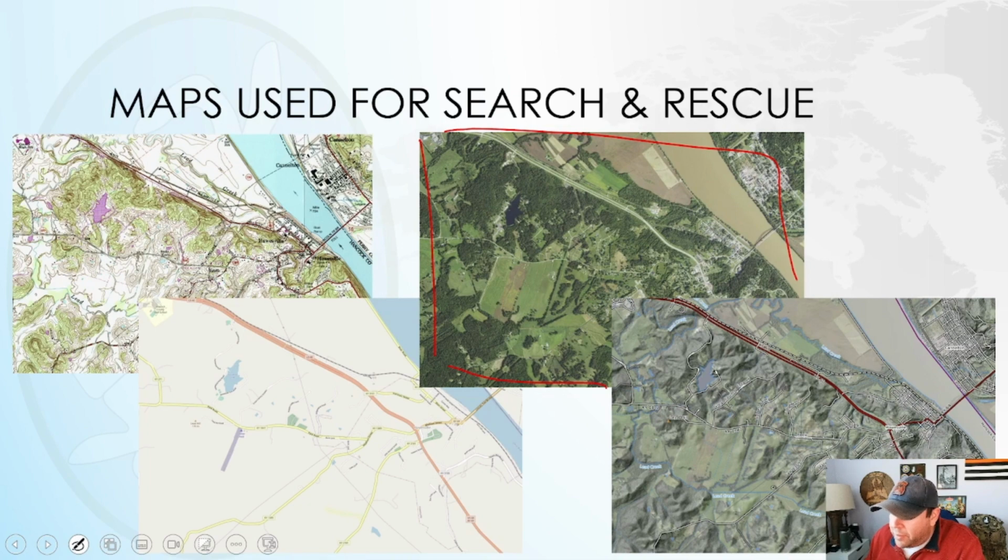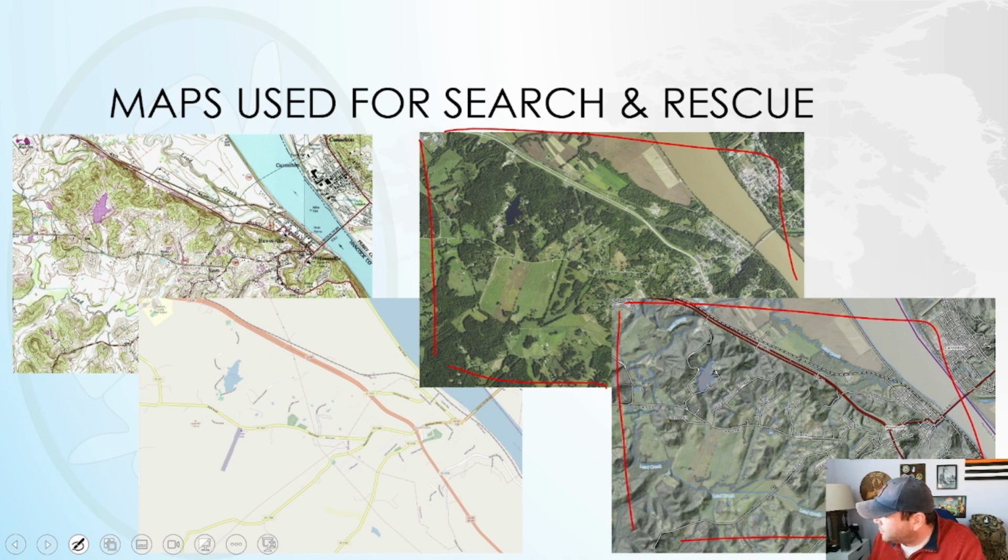Depending on the source, sometimes this imagery can be collected multiple times throughout the year. Sometimes it's fairly stagnant, and there may be a little bit of a gap between when the aerial was collected and published. So it may not be truly representational, and it's a little bit harder to capture and update than street maps, but it really gives you a good feel for some of those features that may not show up on a road map. Any details regarding roads or structures, in order to give those details, we have to project that over top of the photography, which is the example we have here in the bottom right.